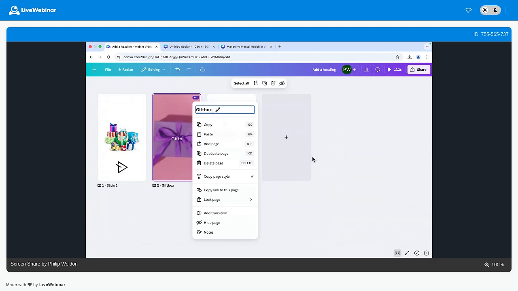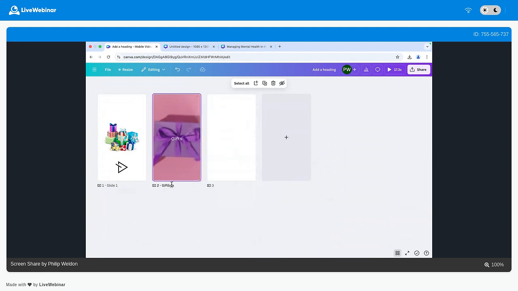And again, a similar situation applies. So maybe we want to add in, then we can just click below, slide 3, a blank slide, because it is blank, and so on and so forth. So there's lots of different things happening here in the background that we can use to make our life a little bit easier.